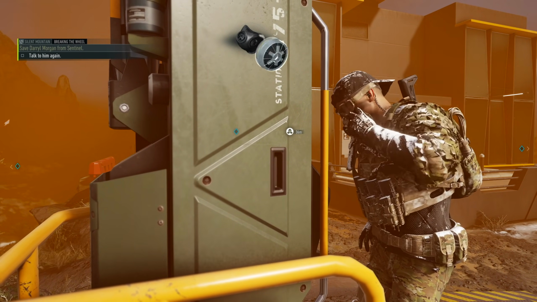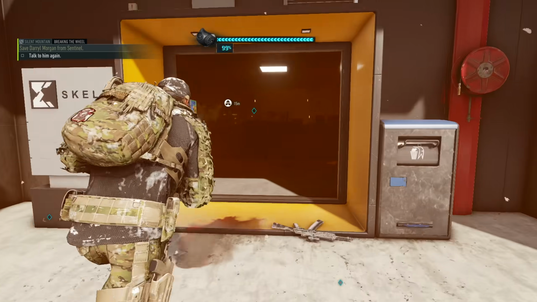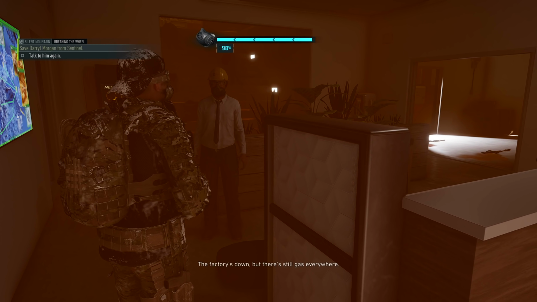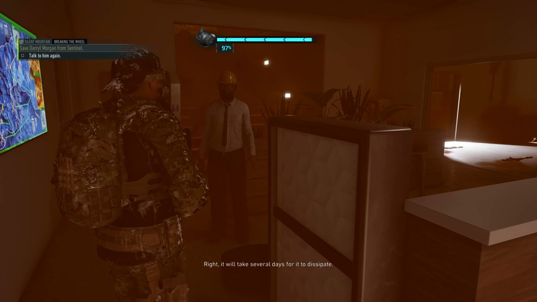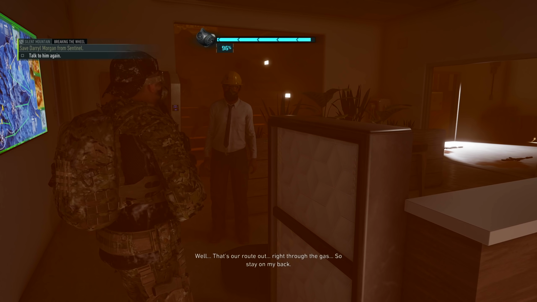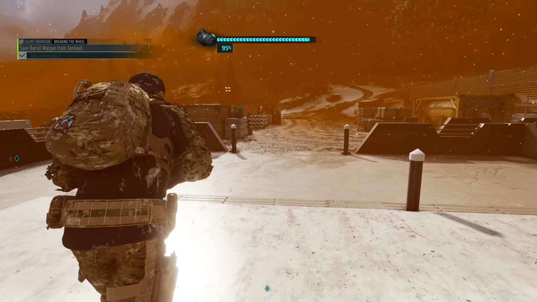That might just be in my head. Either way, I've got to talk to the geezer here. Hello. Factory's down, but there's still gas everywhere. Right. It will take several days for it to dissipate. Well, that's our route out. Right through the gas. So stay on my back. I am right behind you. You better be. Moving out.